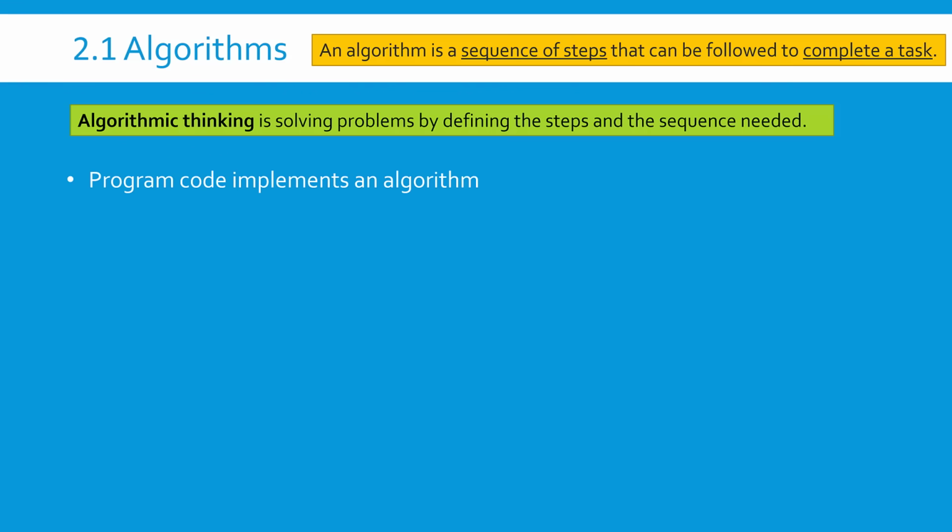Now, program code is just implementing an algorithm, and as we'll talk about, you've got to know how to program in a particular language. You can also represent algorithms in pseudocode and flowcharts. That'll be in section A in particular. Pseudocode is just something resembling code, but it is often a bit more relaxed. How you do this doesn't really matter, as long as it looks a bit like code.